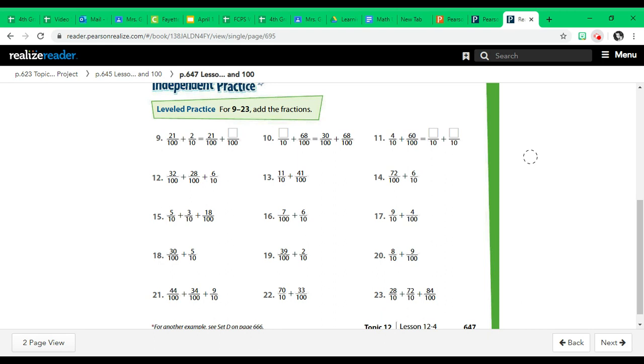12 through 23 just wants you to solve the problems. Work through all of these on your own. There will be a quick Go Formative, just one question so that I can check and see how you all are doing on these. We'll probably have 2. Okay. But if you have any questions, reach out to us and come to our Zoom office hours.